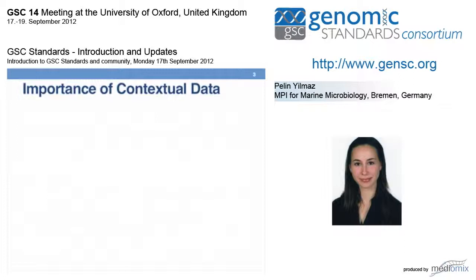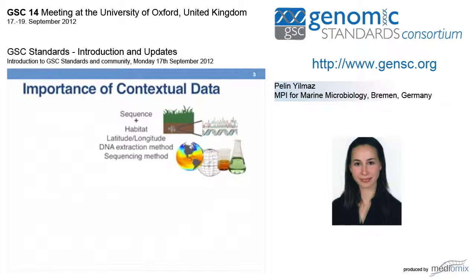So I will now try to explain the problem that I think biocuration or curational activities are facing for microbial ecology from the contextual data perspective and due to the lack of standards. So we have the sequences from different environments. And these sequences are normally accompanied by some kind of habitat description, latitude and longitude, DNA extraction methods, sequencing methods, so, experimental methods. And this is what we call the contextual data.